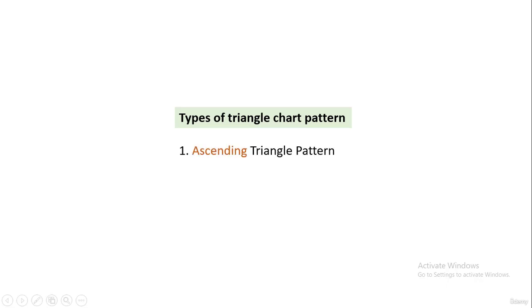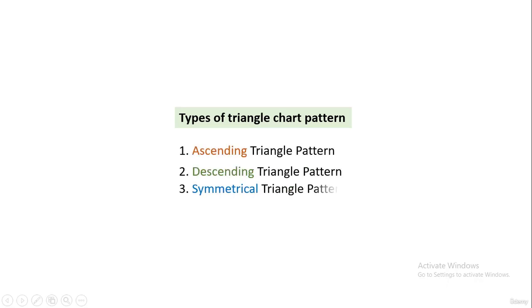Types of triangle chart patterns. There are different kinds of triangles that can be seen on a financial market chart. We will now take a closer look at the various triangle chart patterns and the corresponding trade setups. The kinds of triangle pattern are the ascending triangle pattern, the descending triangle pattern, and the symmetrical triangle pattern. You should be able to add a triangle trading strategy to your trade setup.